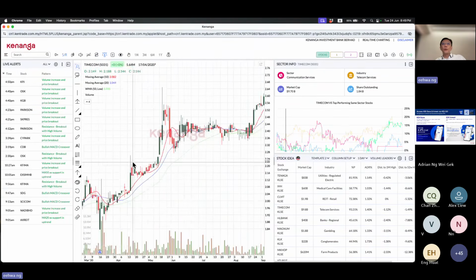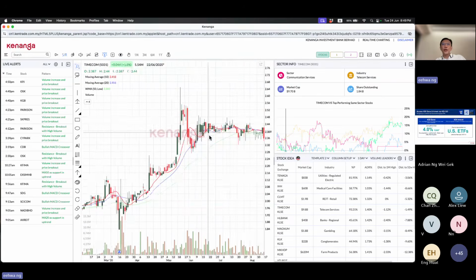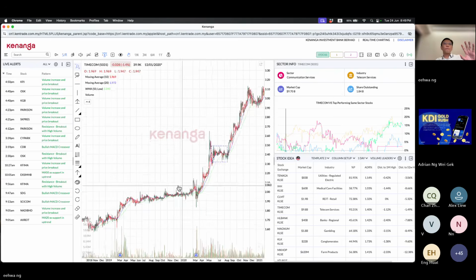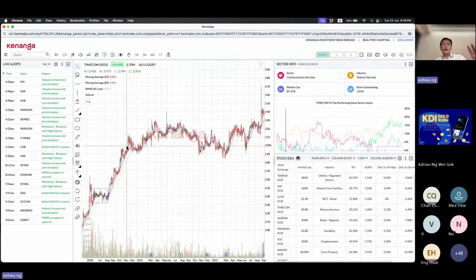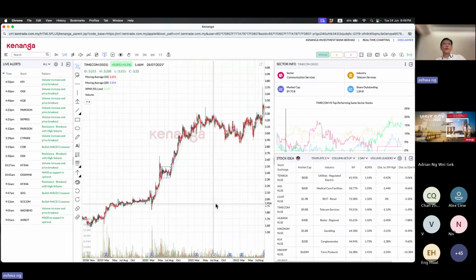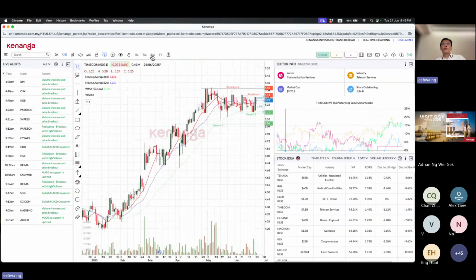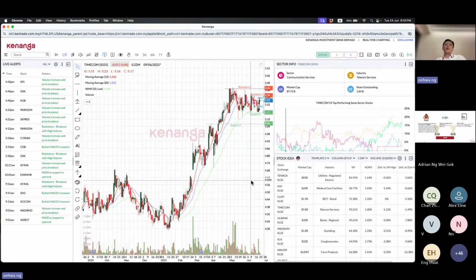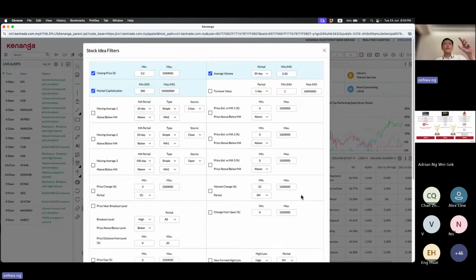before it flew out. So Timecom was doing this range trading. You understand what I'm saying? I'm going to draw the rectangle here to show you. So when I zoom out, you understand what I am talking about. Okay, so range trade breakout. Timecom, we are trying to catch the rectangle breakout. So that is the second trading idea already. It is a very useful tool. So that is how you can find trading range stock.